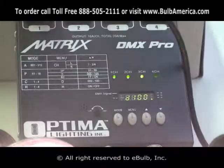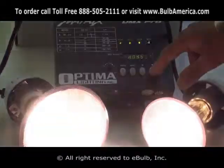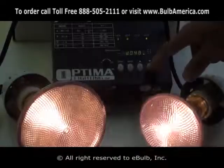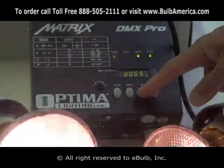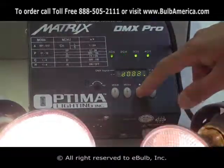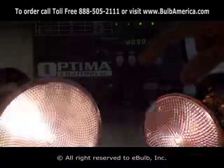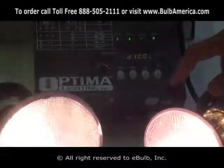When you click menu again, you are able to control the dimming of the unit — that's the dimming of all the values across all the channels. As you can see, I'm dimming that — it shows a D — and it goes from 0, which is blackout, to 100, which is maximum.